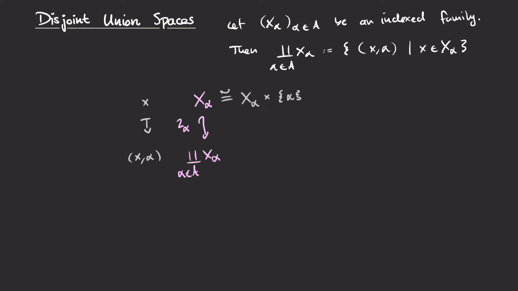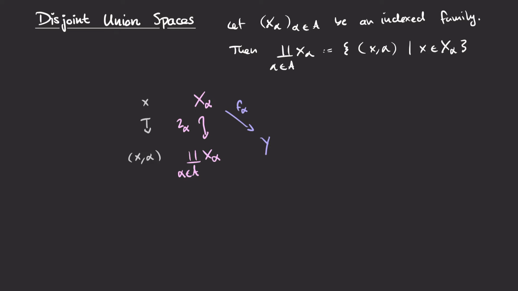And of course, this is exactly what we wanted in our construction. We want to think of the disjoint union as being copies of the X alpha sitting disjointly next to one another. These inclusion maps, J alpha, are extremely important because they characterize the disjoint union via a universal property. This goes as follows. Suppose that we have, for each X alpha, a map going from X alpha to some set Y. And I'll call this map F alpha. So we're assuming that for each X alpha, there's such a function, F alpha, going from X alpha to Y.